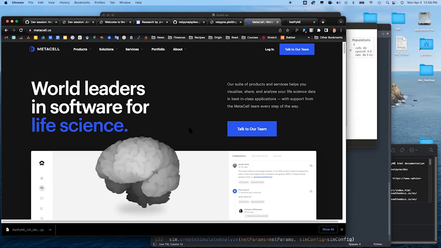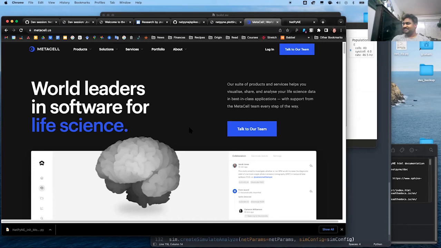So OpenSourceBrain version 1 had Geppetto in Java. Everything is being redone in Python now. So for example, NetPyNE UI uses Geppetto meta, which is completely in Python. I think the new frameworks are Python, and they're using React for rendering and everything. So OpenSourceBrain version 2 is in React. NetPyNE UI is in React. So they've really done a lot of it to make it more server-side and lightweight. All right. Okay.